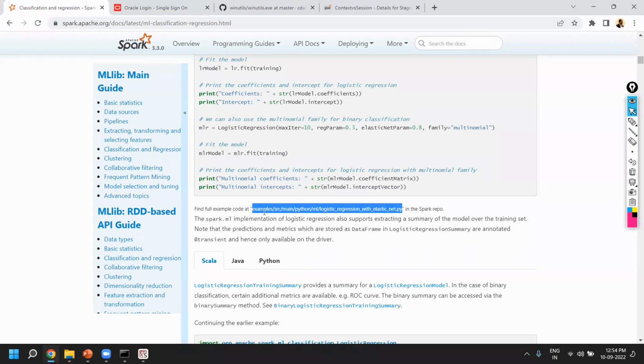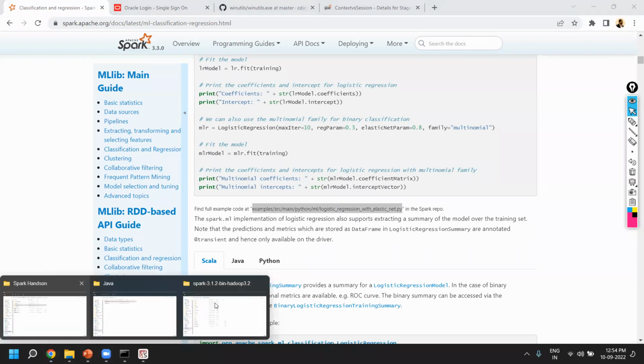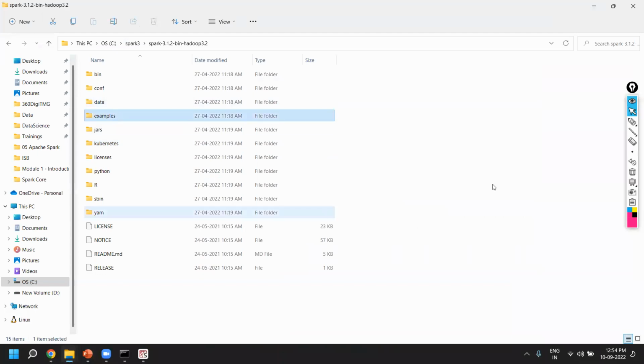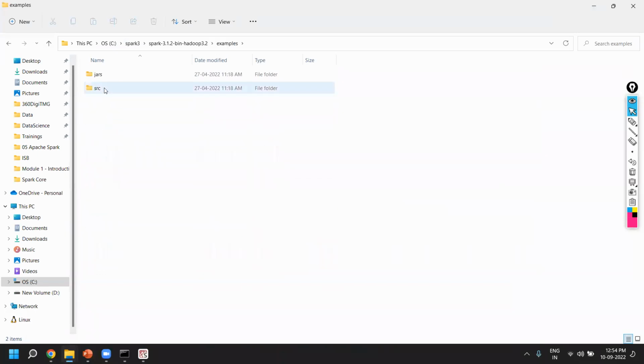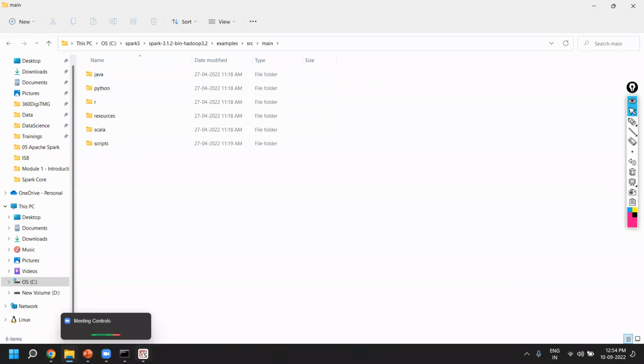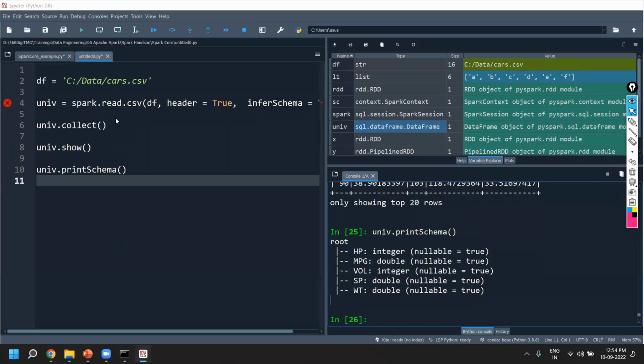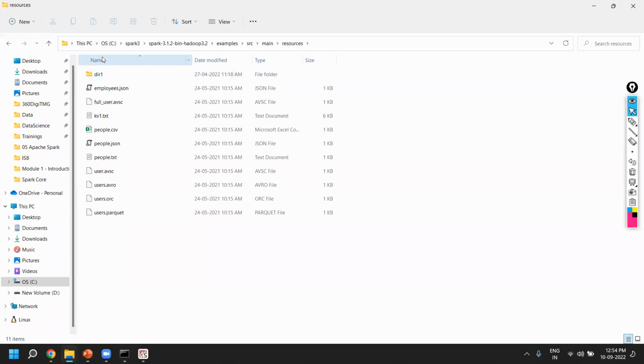Let me go to this folder, examples, source. After unzipping, you'll be able to see this examples folder. Here you have source, under that main, and under that all these resources. You can go to the resources and see the data sets.